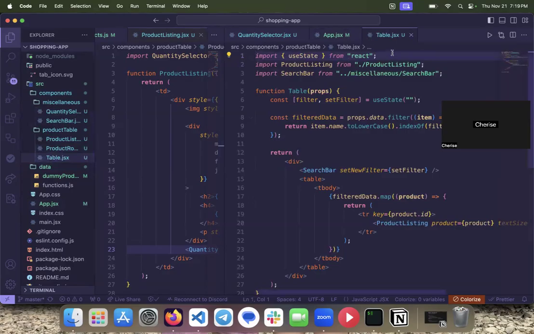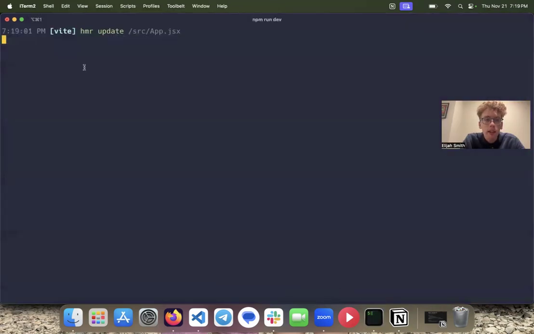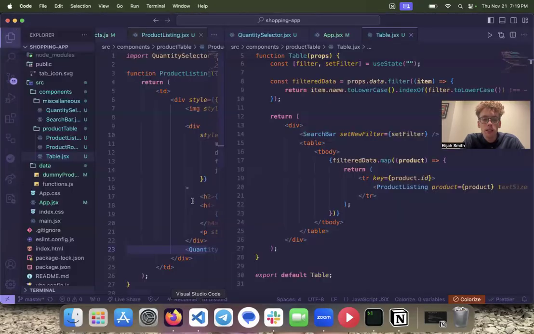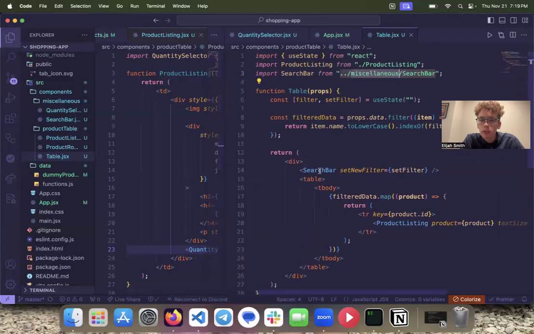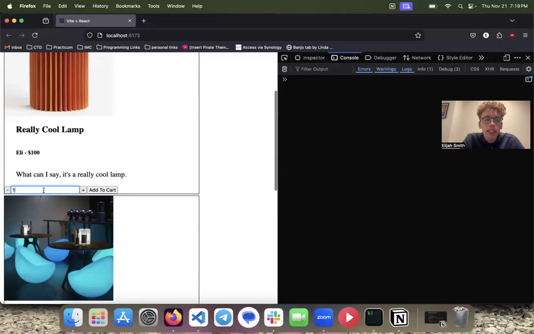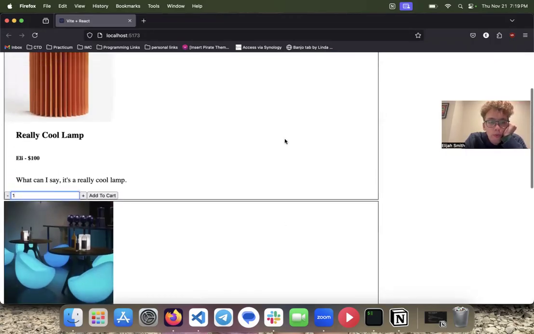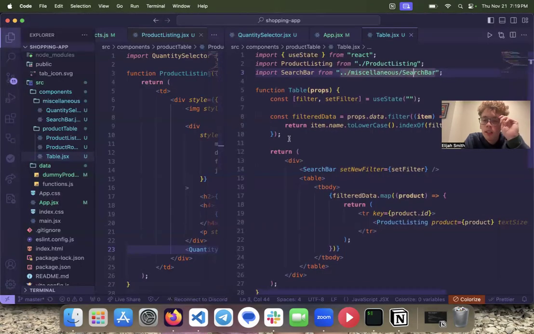If you run your terminal at the bottom, it'll tell me all the places that have problems in my code. Yeah, I would expect that if I'm getting errors, it would show me in the terminal where I'm running it. I'm just doing it in a separate terminal instance. All right, let's make sure everything else looks good here. Up one level and miscellaneous for the search bar. All right, that looks better. So there's no CSS here, but this at least works. Maybe we can throw in some quick CSS just to make it look a little prettier.